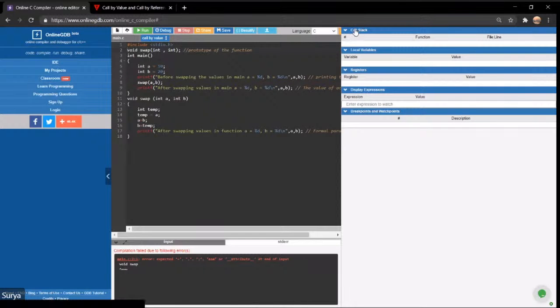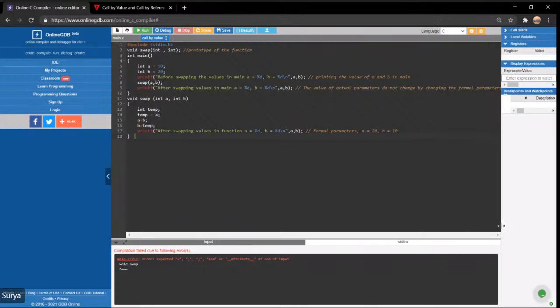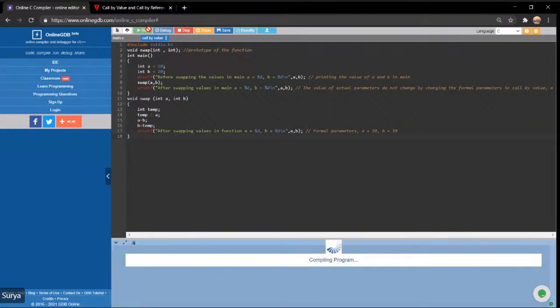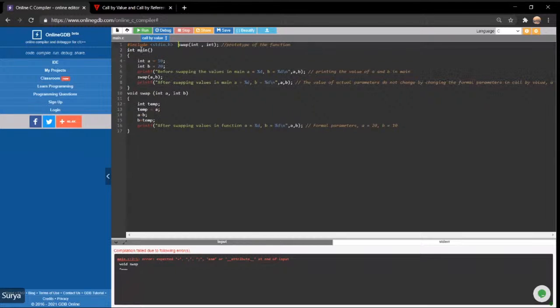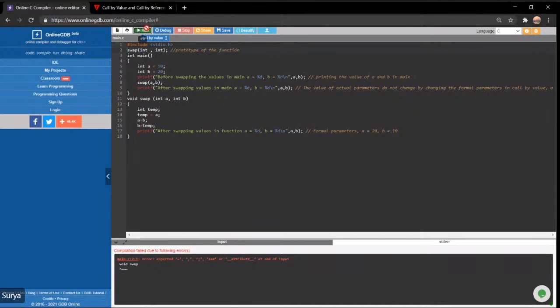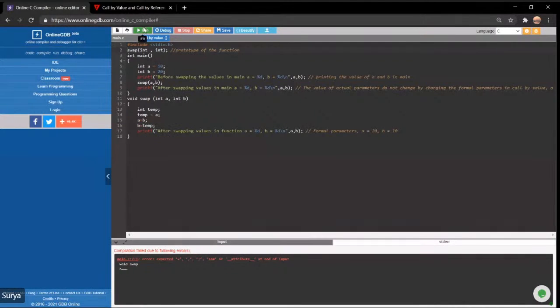I tried running the program, but there's some error expected. Not exactly sure why it is coming. Can you please increase the size of the screen?